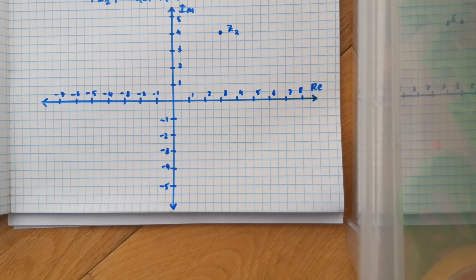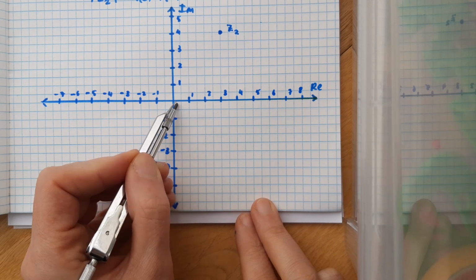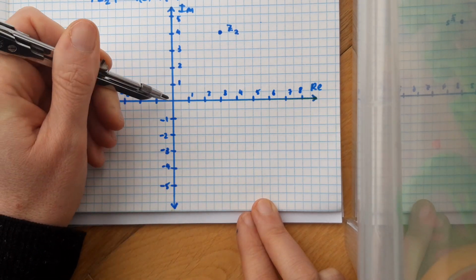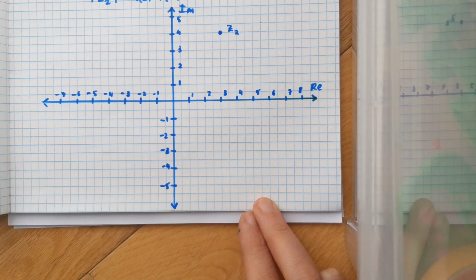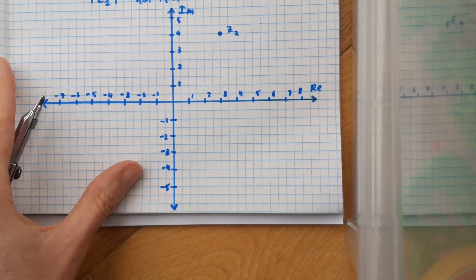Okay, so I have redrawn my Argand diagram again, and I've marked in the point Z2, and I'm just going to illustrate something using the compass about complex numbers with the same modulus as Z2. And just to point out the reason that I had my little moment a second ago with my earlier diagram, you'll see here that in this diagram I've scaled my axes in such a way that the scales are the same. So I've got a gap of 2, a gap of 2, a gap of 2, and then on the imaginary axis I have that also. That just means I'm going to be set up well to draw a circle in a moment.